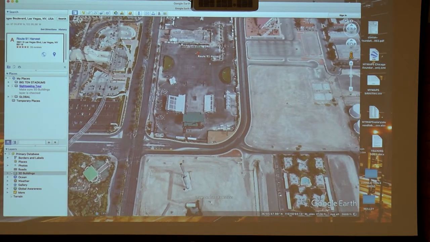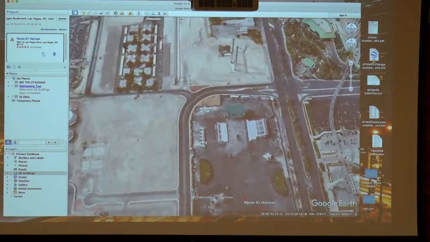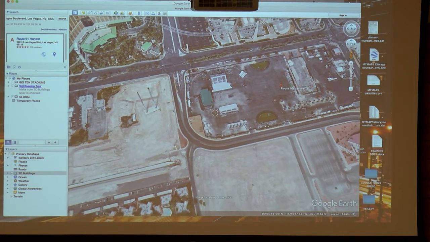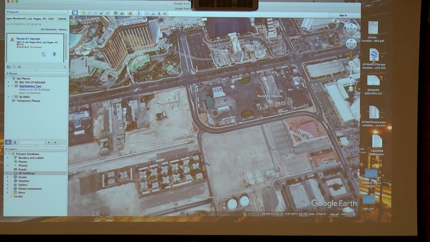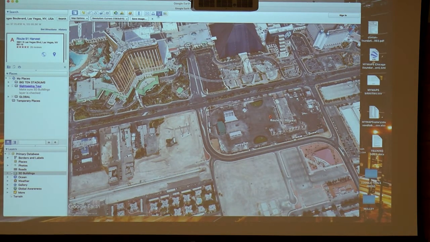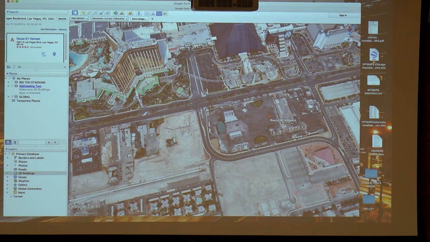See this little gimbal up here? You take this and spin it around. Spin the globe, and I'll back it out. They actually had a little lower angle. You get the idea. And then they just did a save image. Bingo, you can start drawing on it. Okay, great way to find fairly current and historical imagery.